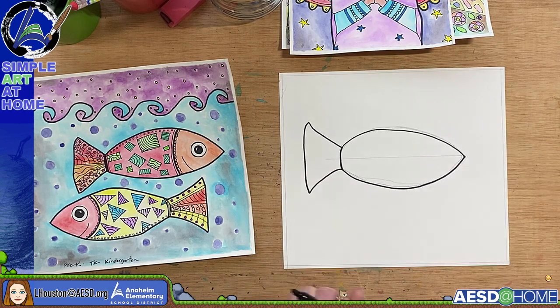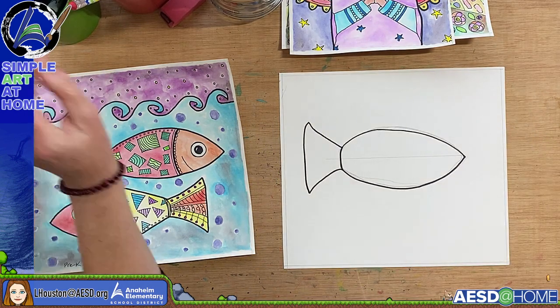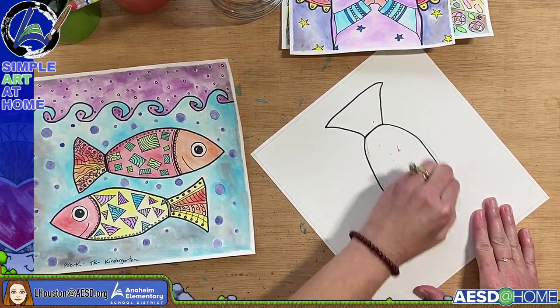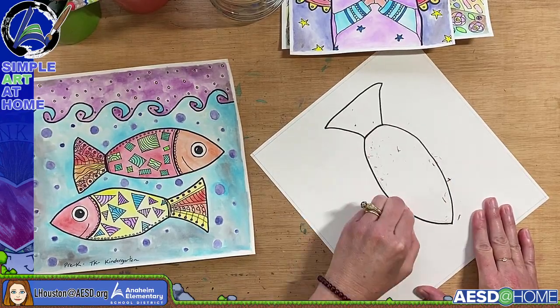Now I'm going to erase that helper line that I started with. That was just to kind of help me make it symmetrical and keep it straight. There we go.